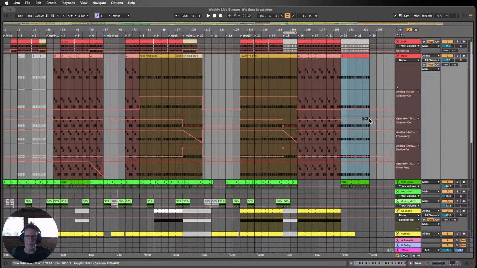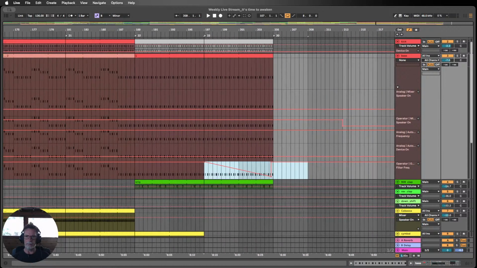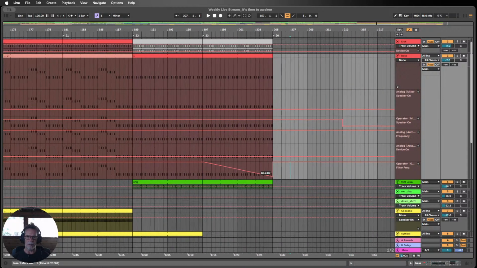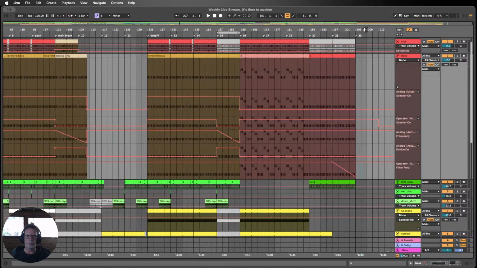Sorry if this seems a little bit confusing, but it is the way I have some layered racks here. And what I've done is made those layers come in and out at different points along the way. So maybe I bring the analog here, it's on its own in the bridge, and then it doesn't reappear, the operator reappears, and at the very end with the operator, we are going to steal this frequency, lowering that frequency down. We're going to copy that and have that in that area there. And we'll see what that sounds like in a moment. And the speaker can go all the way to there, and then it's going to turn off.